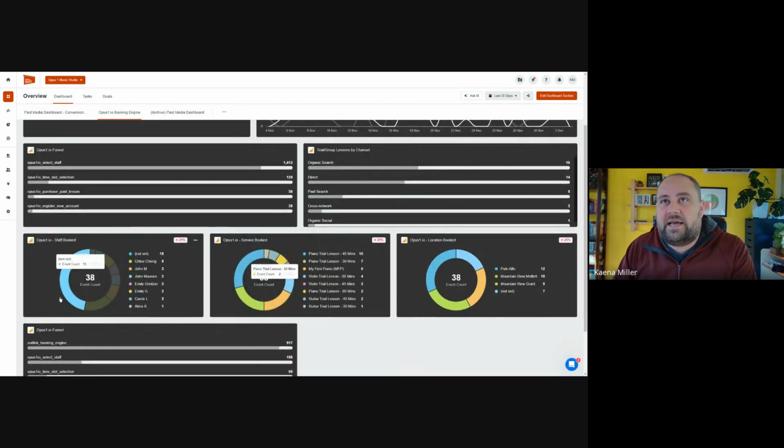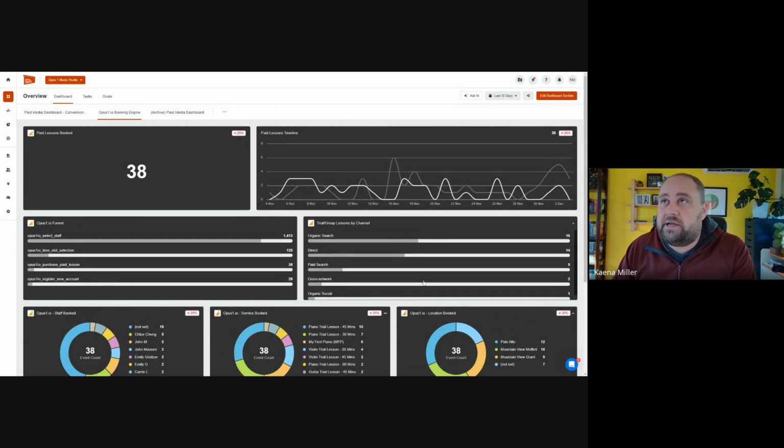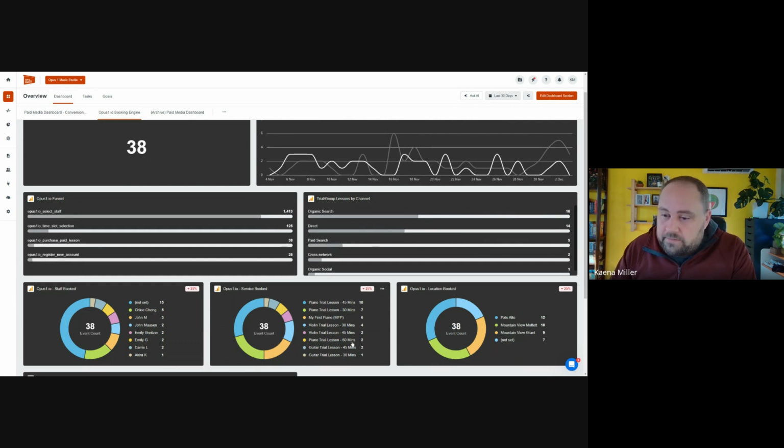You can slice and dice all of this data, whether that's your staff members or your different service bookings or location bookings. If you were to slice and dice this in Google Analytics, you can say, okay, only show me, from a certain paid campaign, what type of services are getting booked. By collecting all of this data and passing it into Google Analytics, you can get really granular with how you slice and dice all of this stuff.